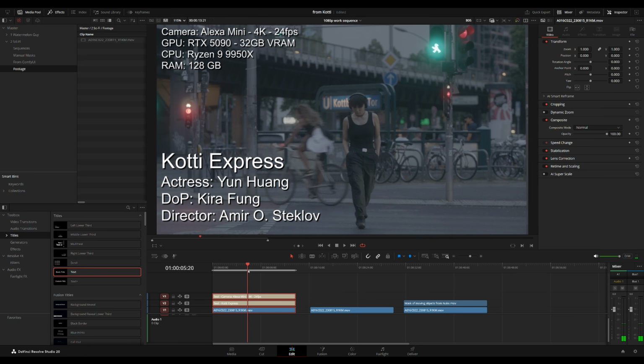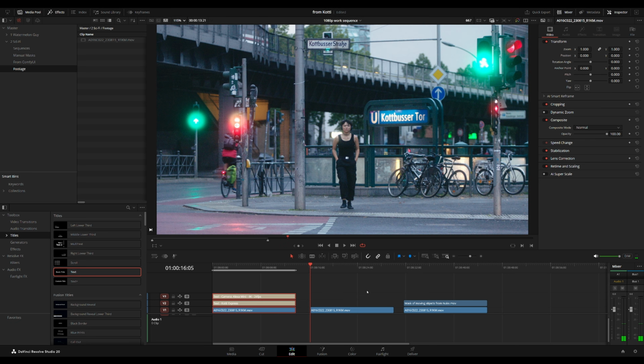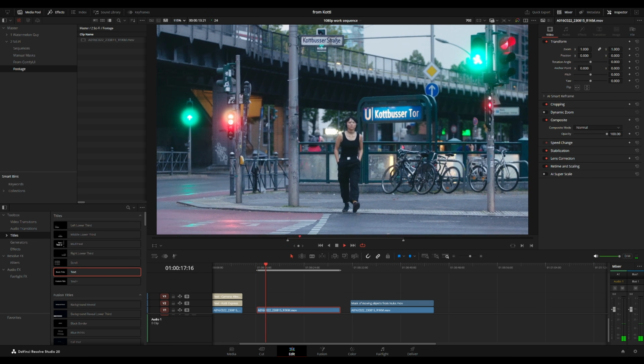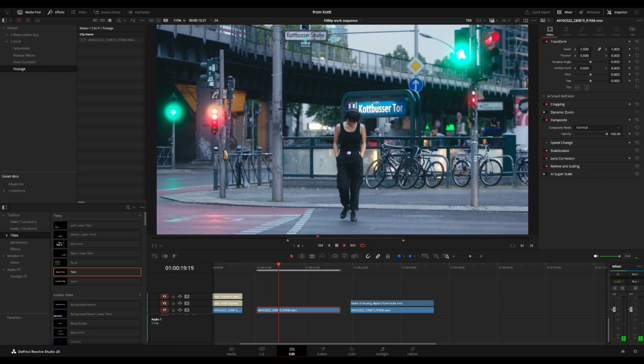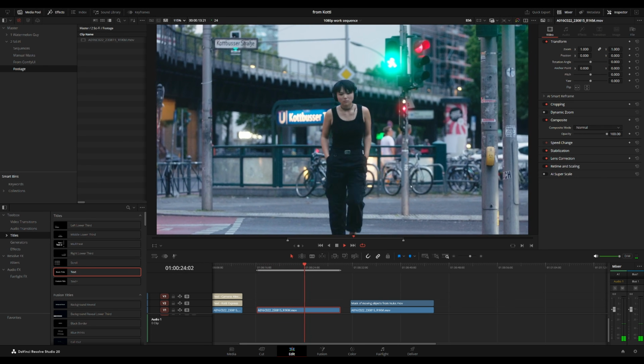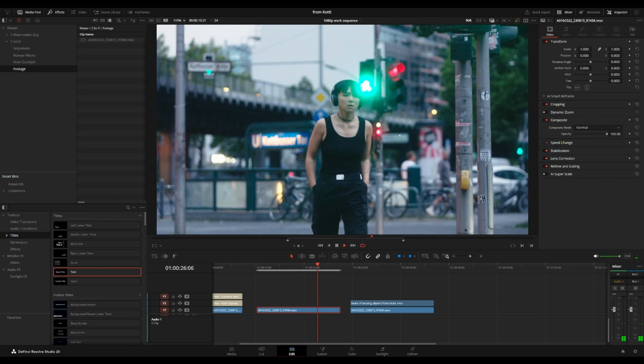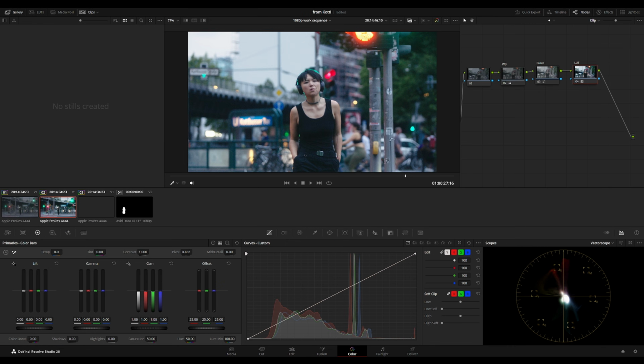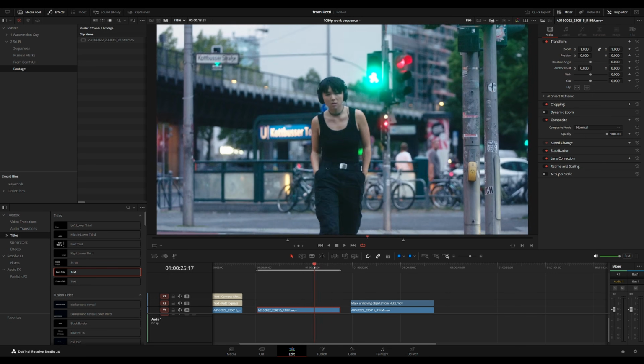And here is the same shot without the text, and I did a very basic color correction just to convert the log to Rec 709 and a little bit of curving and a little bit of white balancing. If you're curious, the color tab is like that. So I have a curve, and I have a white balance. It's a very simple setup.